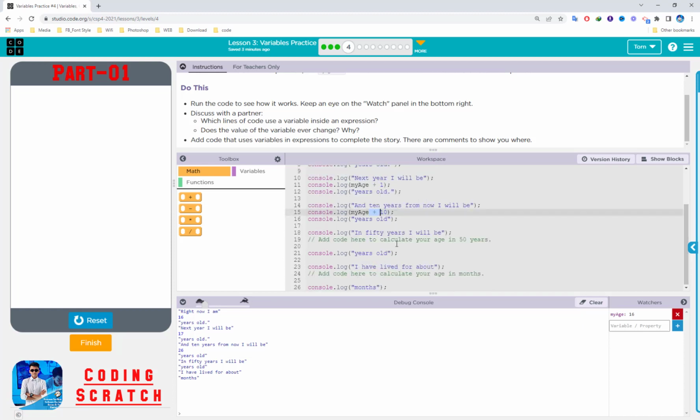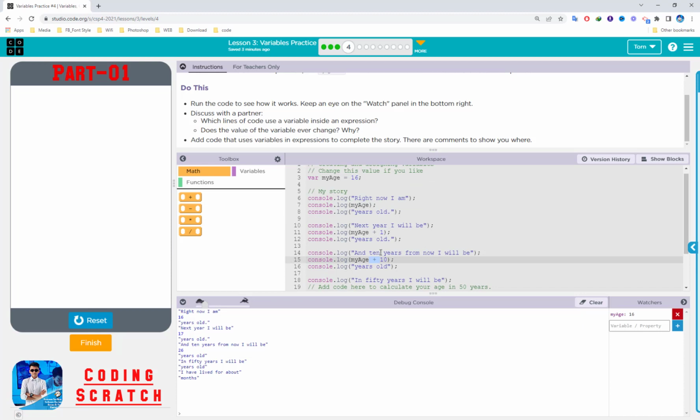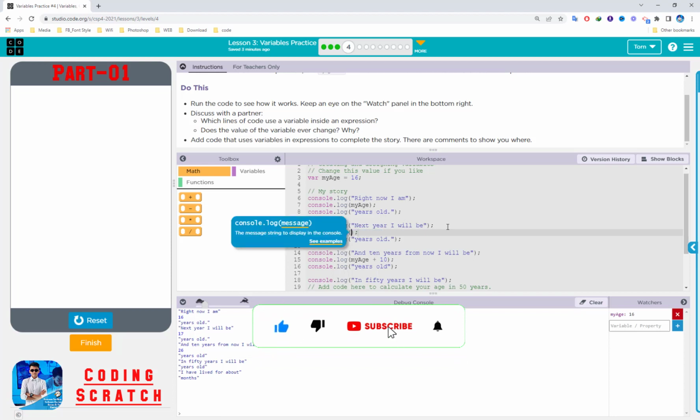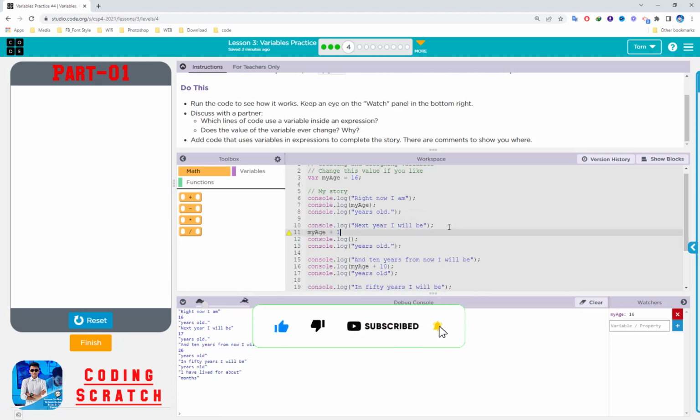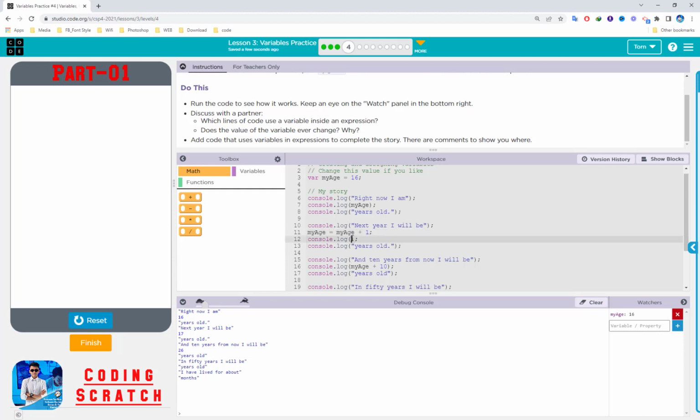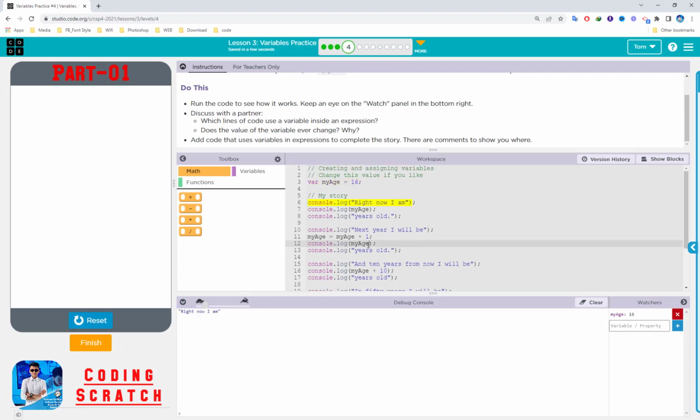Okay, that is why. But if we cut it like that, cut it and paste like that, and after that I assign it to my age again, my age like that. So when you use my age right here, and you keep an eye on this watcher, you can see that my age will be increased by 1.